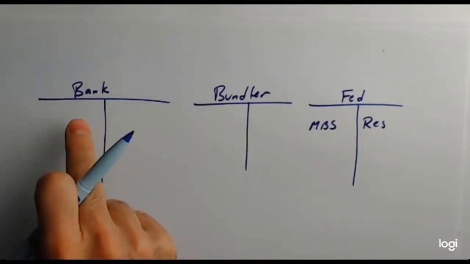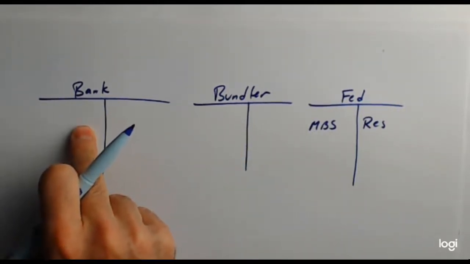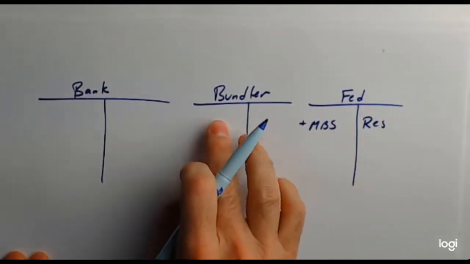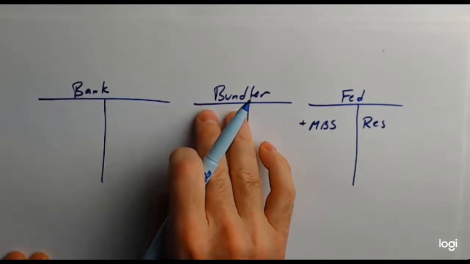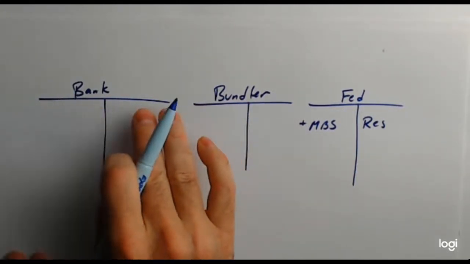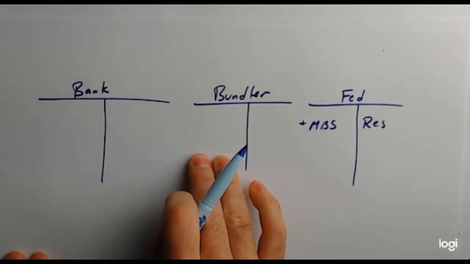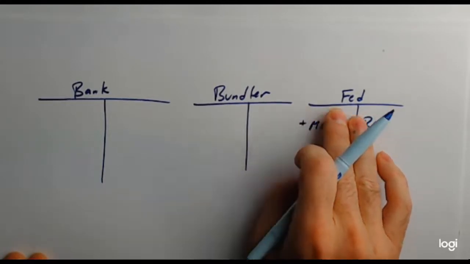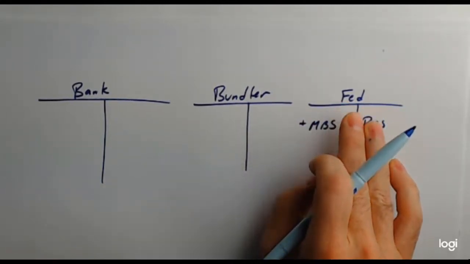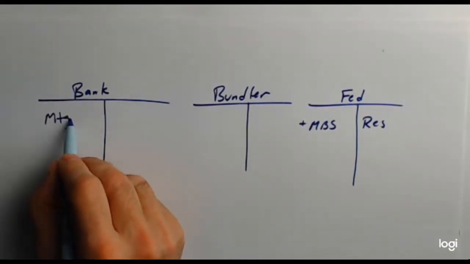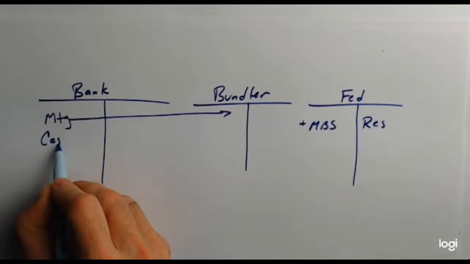So ultimately, it comes back to the bank. Well, how does that work? Well, these mortgage-backed securities came from a bundler. So the bundler bought mortgages from the bank, got the mortgages on his books, and processed them and turned them into mortgage-backed securities, sold them to the Fed, who ultimately bought them and holds them. And the fact that it's buying so many billions of it is pushing the price up and the costs down. So banks initially have mortgages. They sell those mortgages to bundlers. They get new cash balances.